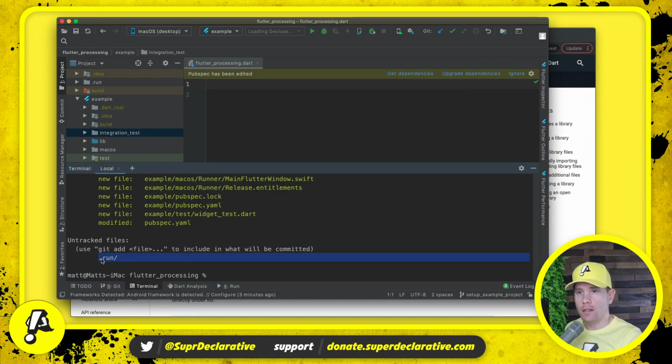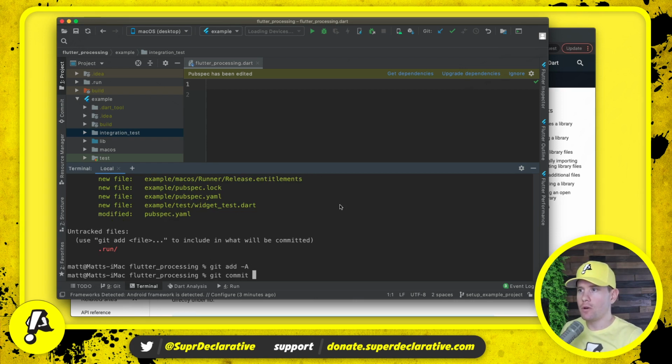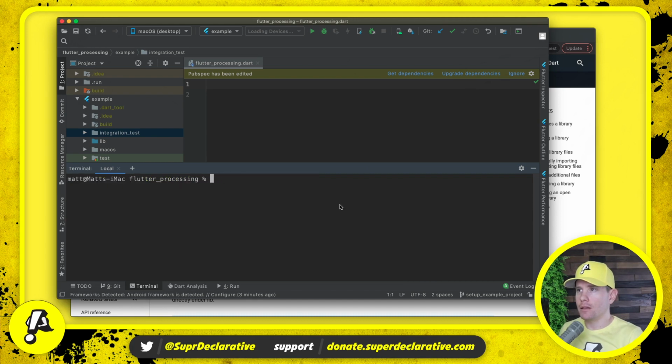That's what stores the run configuration, so that after I commit this, you can pull this down in your Android Studio, and you will also have the example run configuration, which is what we want. I will commit this. "Created example project does not do anything." And then git push origin.